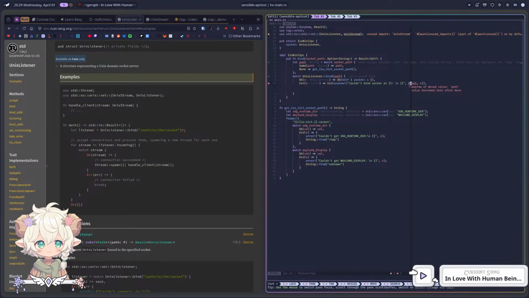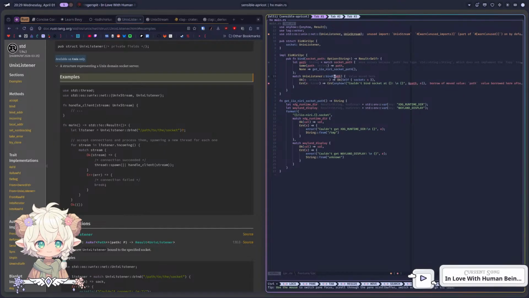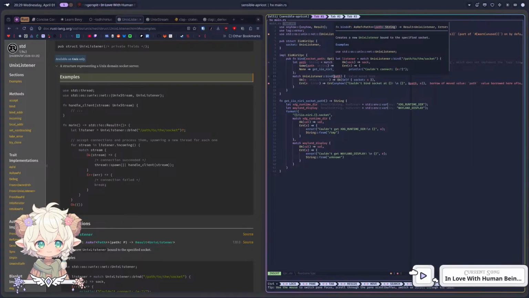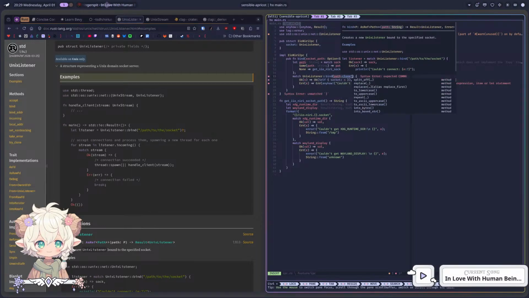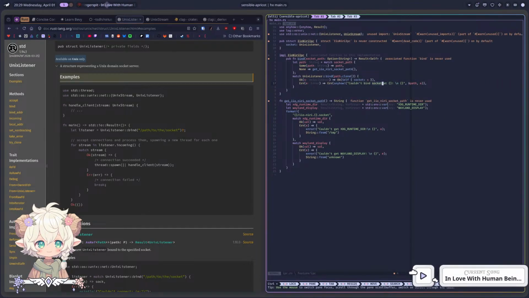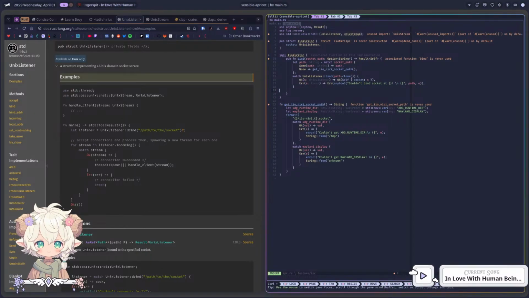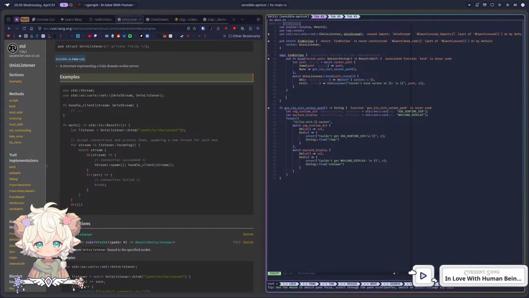Borrow of moved value path. Borrowed after move. Oh, because you use it. Okay. I'm gonna clone it then, it's fine. And so here it's moved, which is fine. It's okay if I clone it. I think it's okay. To be fair, I don't really have a choice. I mean, I could do something else, but I think cloning it is fine. So get new socket path is actually used, but the other one is not used, so makes sense. So this is done for that.